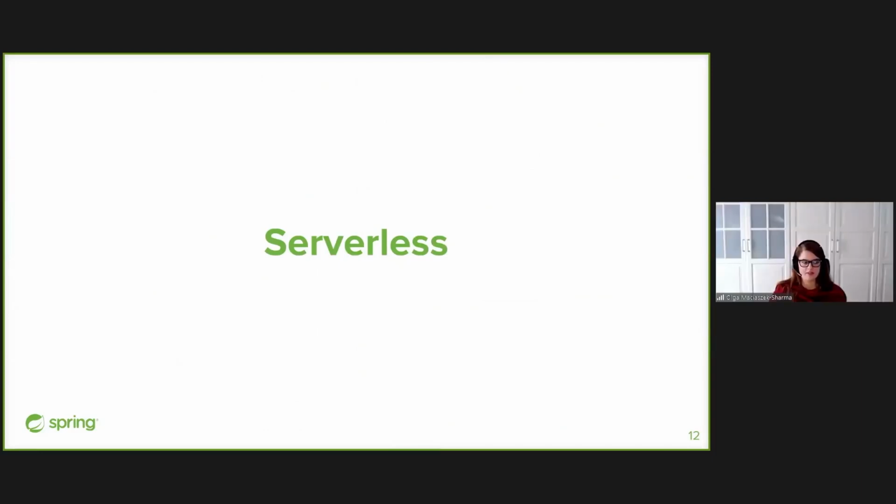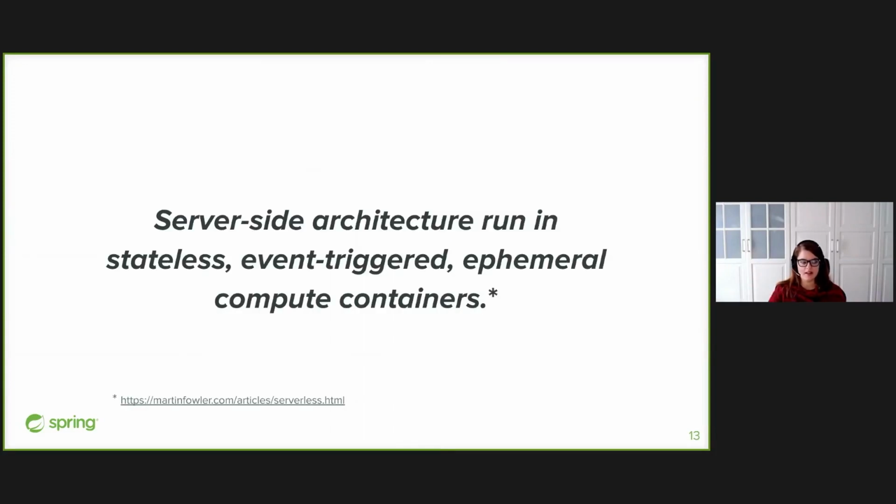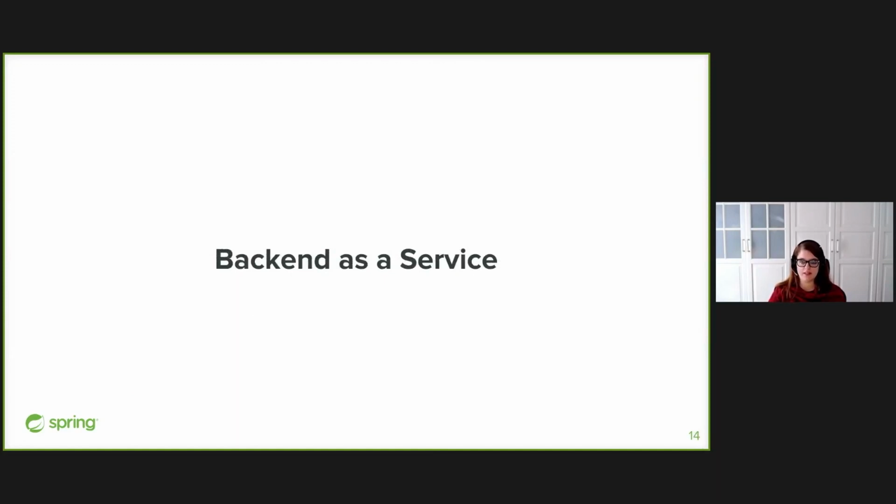Another trend that we see a lot these days is serverless. I like this definition by Mike Roberts, which is that serverless is server-side architecture running stateless, event-triggered, ephemeral compute containers. So there are two trends that we see when it comes to it. First one is backend as a service.